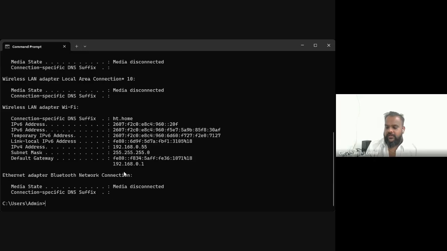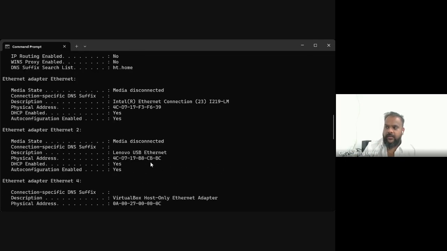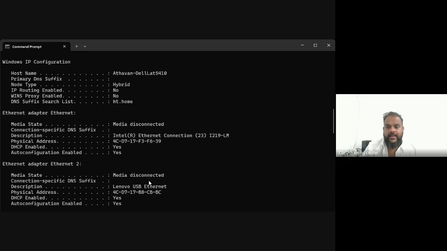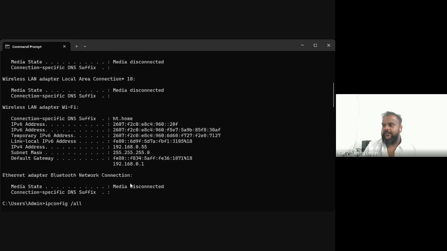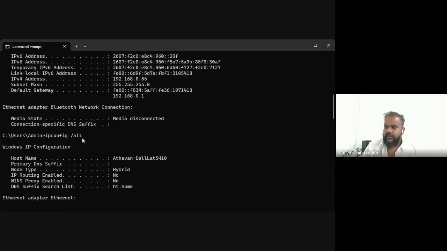Now there's another thing too: if you do ipconfig again and type in /all, this will give you a listing of everything in the computer that can connect to the network. It could be a Bluetooth device, Wi-Fi device, or physical internet connection device as well. If we scroll down here, this is where I typed in ipconfig /all.